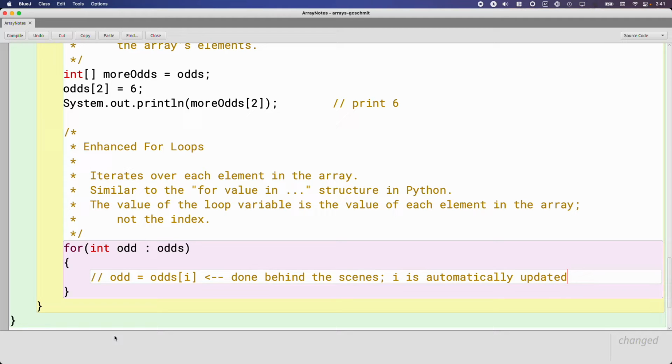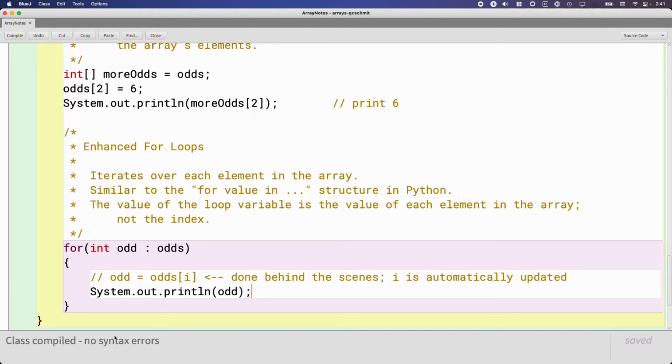It's basically writing the for loop for us, dealing with the indices. It's writing this little line of code to copy the value from the element into our local variable odd. And then we can just do something like System.out.println, and we can just print the value.